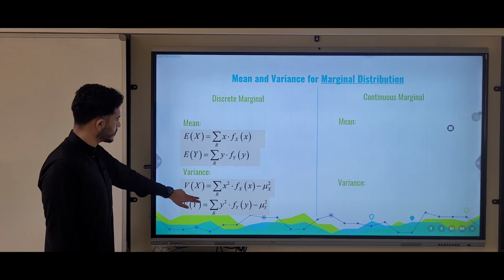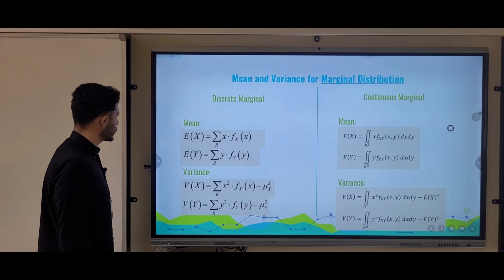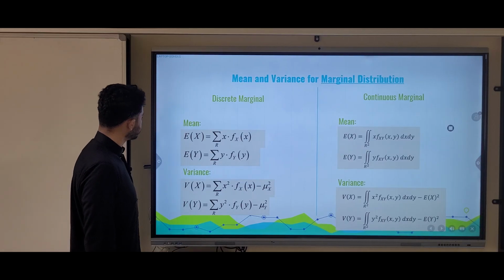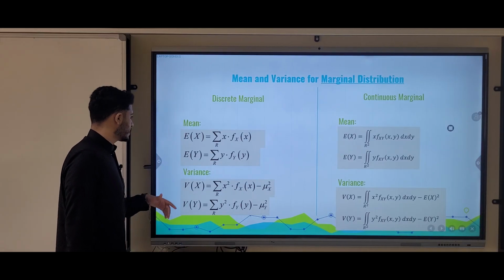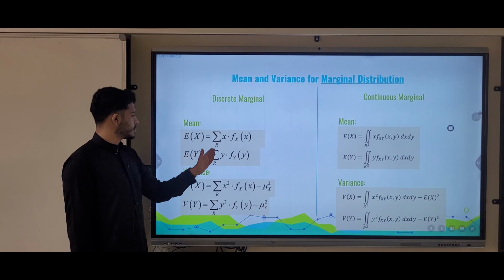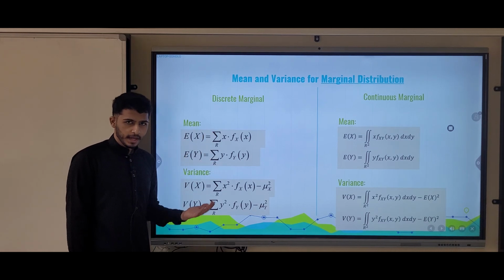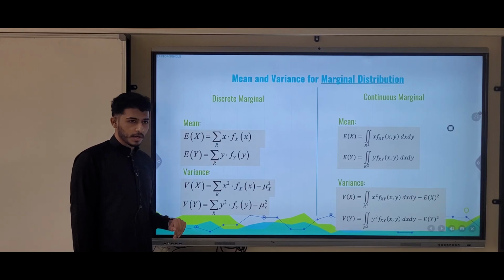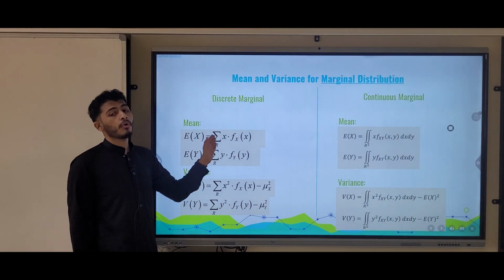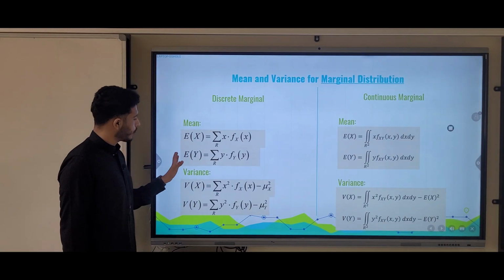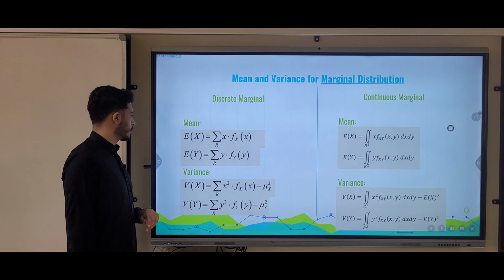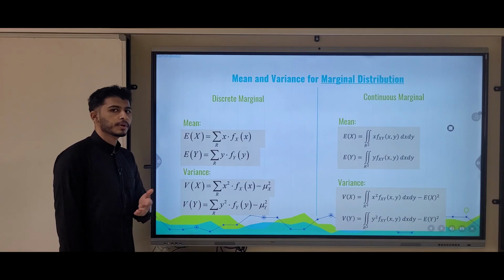They are very easy. I'm going to just show you the common pattern here, and I'm going to talk over this one because I have done something quite different in that one. For this one, it's basically telling you to take the outcome for x, trying to find the expected value for x, multiply it by the marginal probability of x, and do that for all the outcomes that you have. For y, the same thing: multiply y by the marginal probability for that y, and you're going to find the answer at the end.